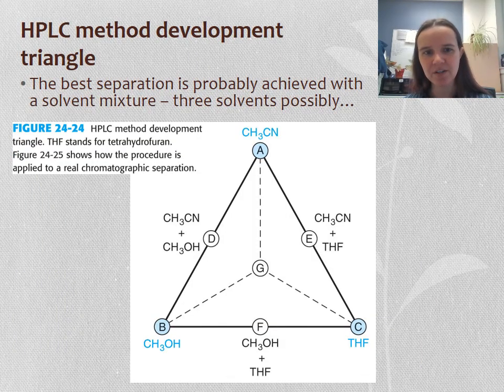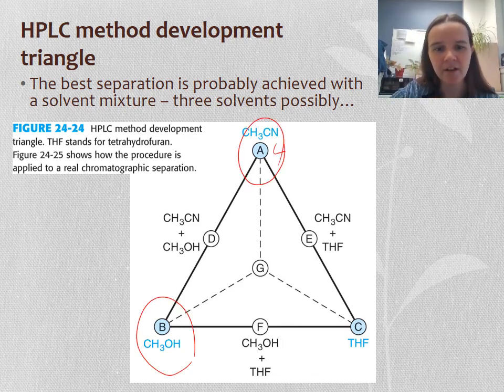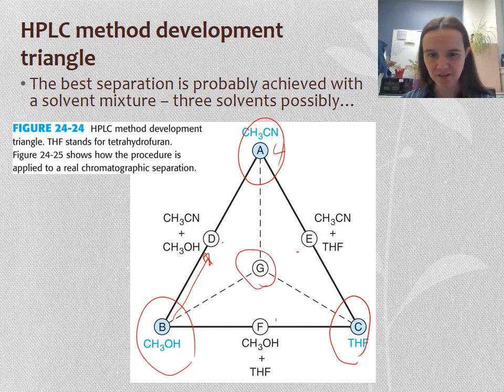Once you have a starting point, then you can usually achieve the best separation with a mixture of solvents. Maybe you want 3 solvents, in which case you can do this so-called method development triangle, which means that you test your sample with each of the 3 pure solvents. So the pure solvents being, say, acetonitrile, methanol, and THF. And then you're going to go halfway between each of them, right? And that'll give you these 3 positions. And then you can do a 33, 33, 33 mixture. And once you do all of these, you're going to characterize the resolution, do that van Deemter equation if you want to with flow rates, but really look at the resolution that you're getting here, and that'll help you decide.